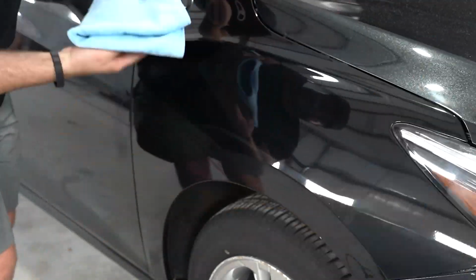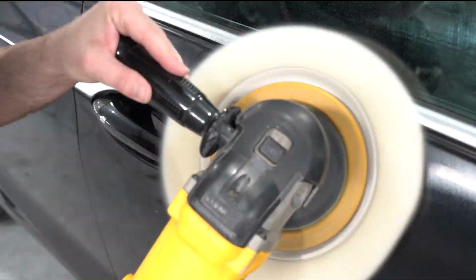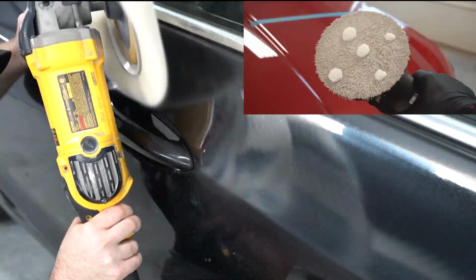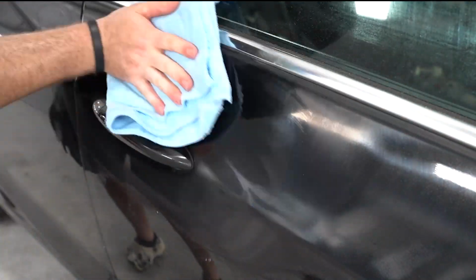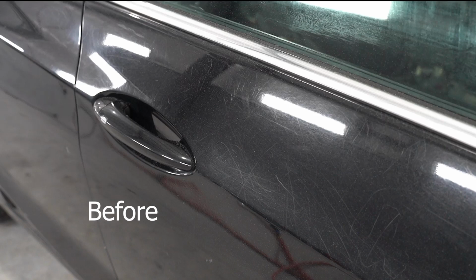I seen another YouTuber on here doing a paint correction, and the first panel he did, he started off with an extremely dirty and matted down microfiber pad, and he used way too much compound. But that's really none of my business. So yeah, anytime you're doing a paint correction, make sure you guys blow out your pad, because a dirty pad is no good.